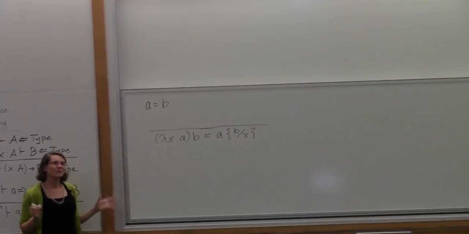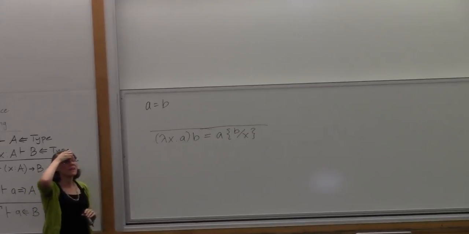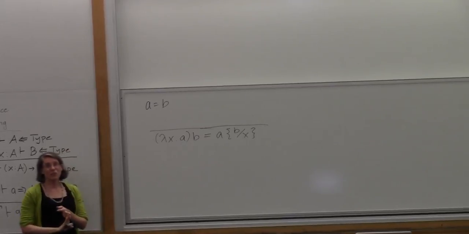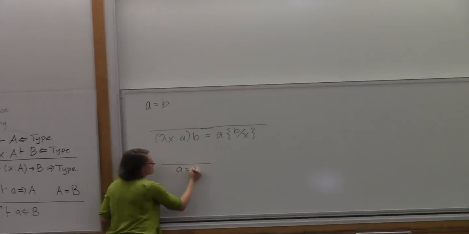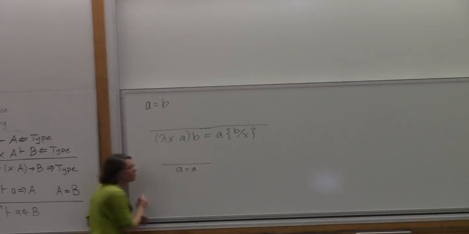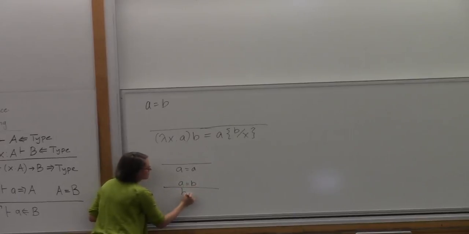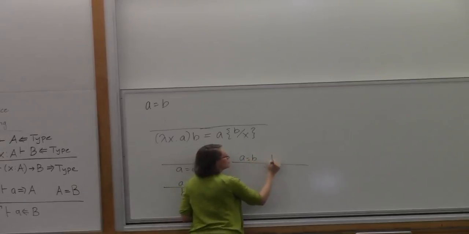Are we done? Do we need more? It should be a congruence, yeah. So first you said the three things for an equivalence relation. So let's think about the rules for that. We want to make sure that it's an equivalence relation. Reflexivity: A should always be equal to A. Symmetry: A equals B, B equals A. Transitivity: A equals B, B equals C, A equals C.